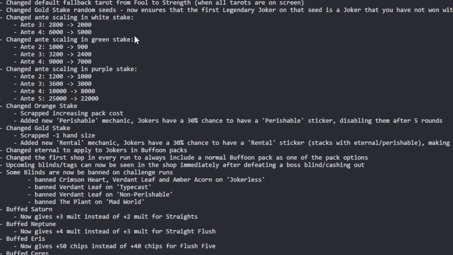And so we've got, I don't know, the numbers are whatever. 3,200 to 2,400, 9,000 to 7,000, what does that mean? It's less. All you got to know is it's less. All you got to know is it's easier. Great.